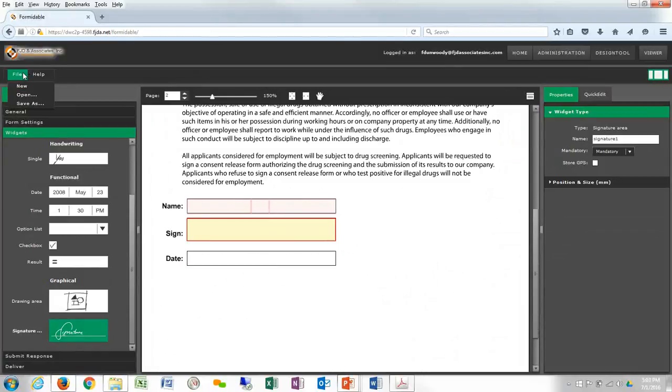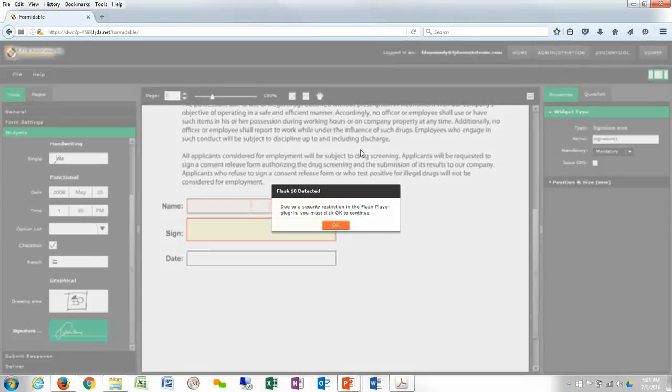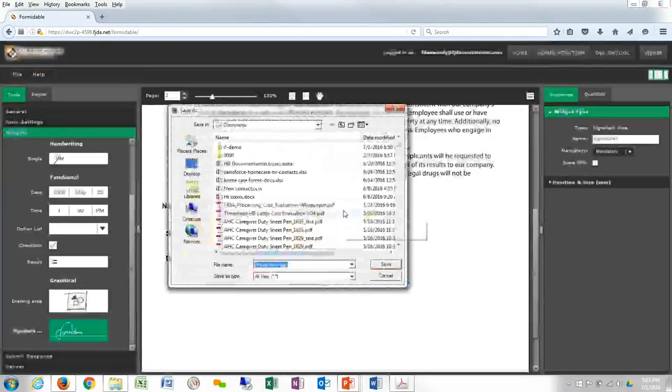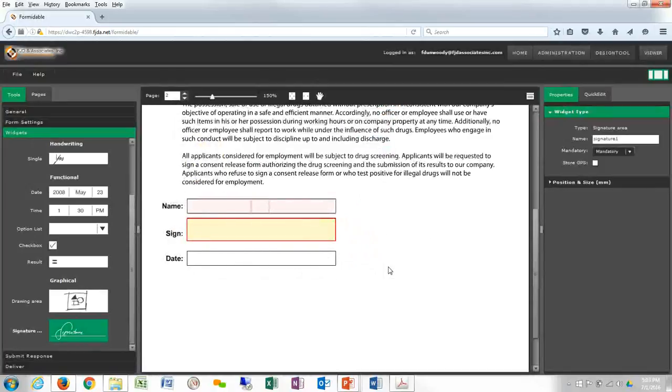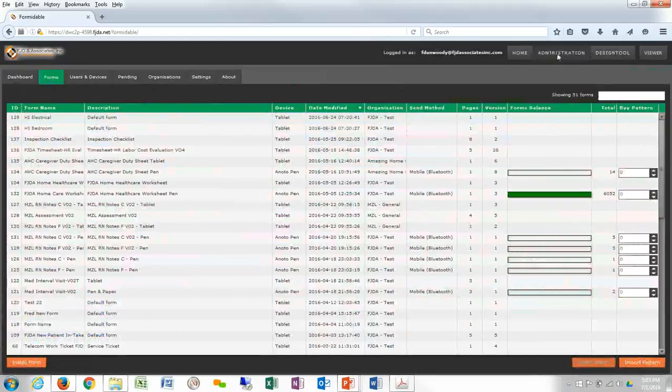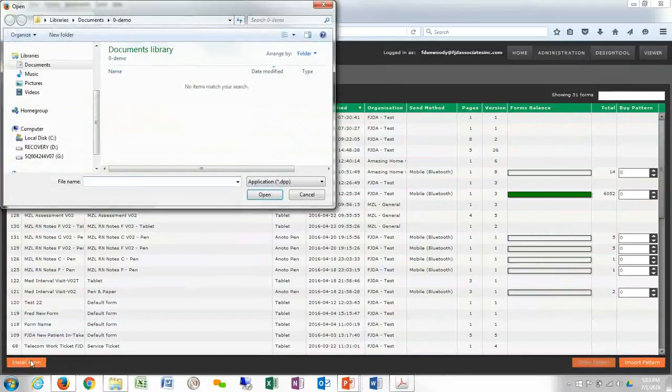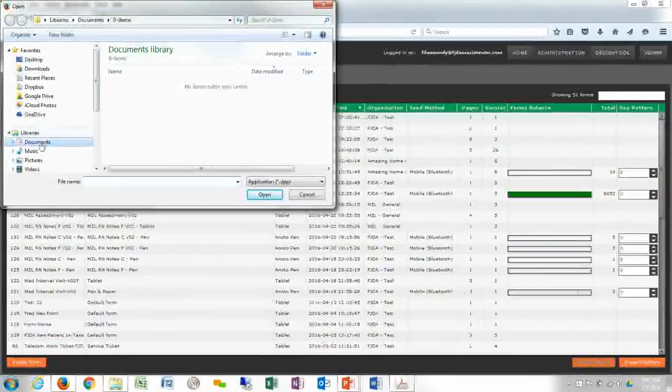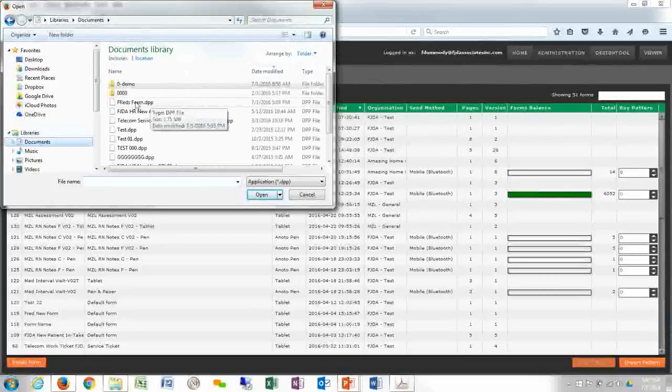Now we're done. So I click File, Save. I save the document. It will default to the name we gave it at the initial setup. Next, I go over to my Administrations tab, make sure I'm in the Forms tab, and at the bottom of the screen, I click Install. Now it will take me to the place where I just saved that document. So I'll have to go looking for it.